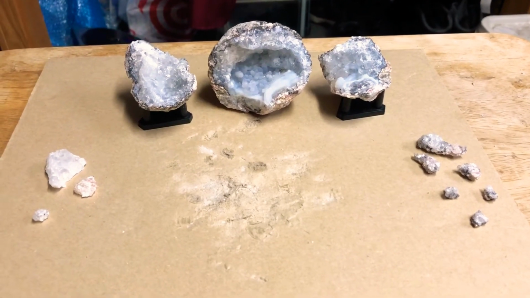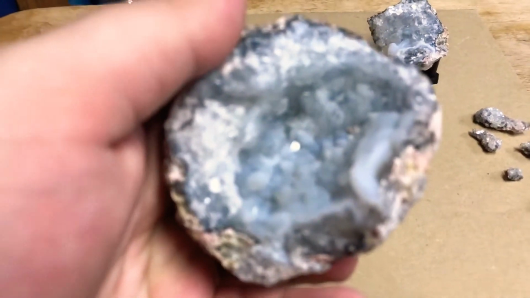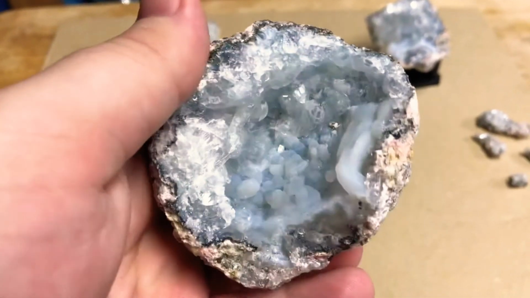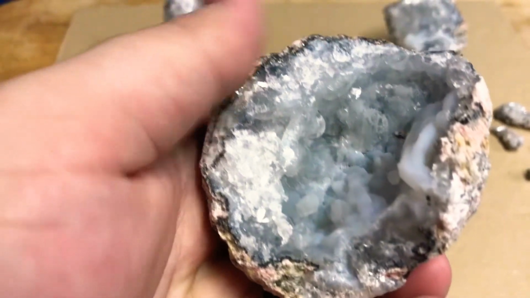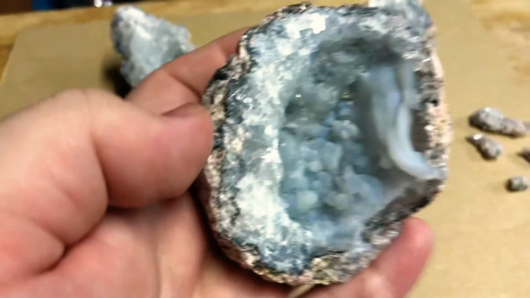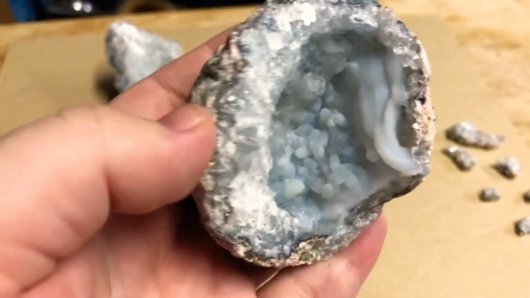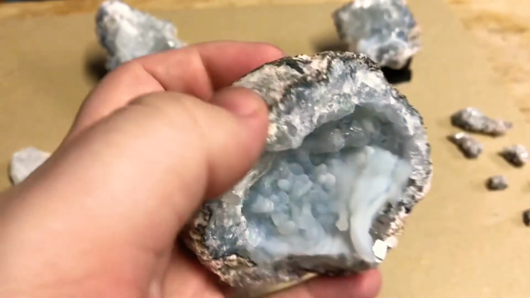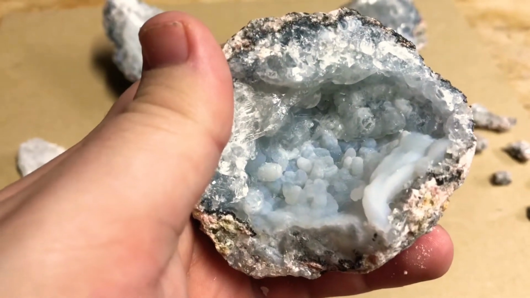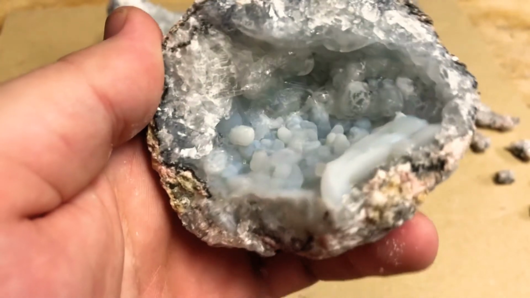And let's take a look at the inside, starting with this central piece. Here we go. Looks like we got another drusy crystal. Still some loose pieces on the inside. I can't get over how smooth this is on the inside. It's all the crazy looking formations. I can't really tell what type of crystal these deposits are growing over, but at this point I don't care. This is just gorgeous. I'm loving this.